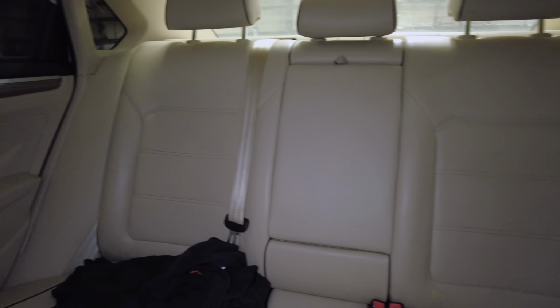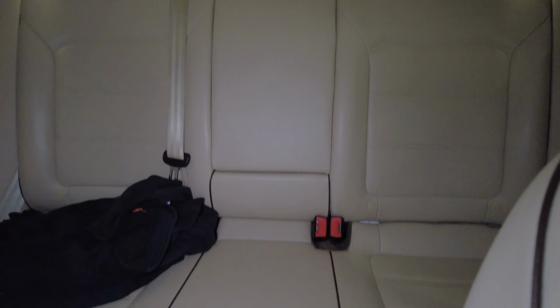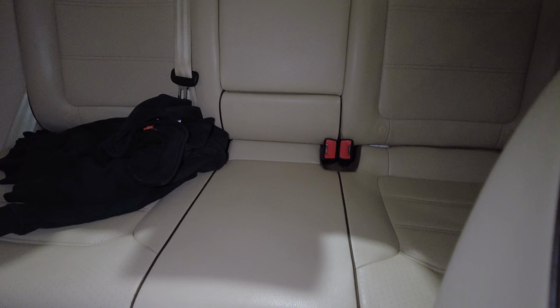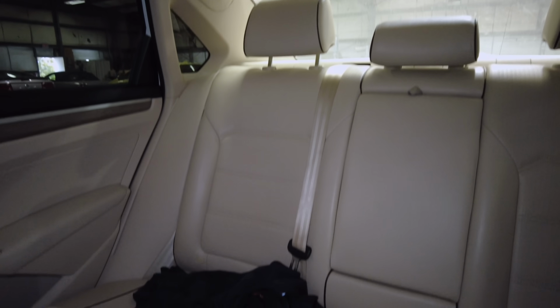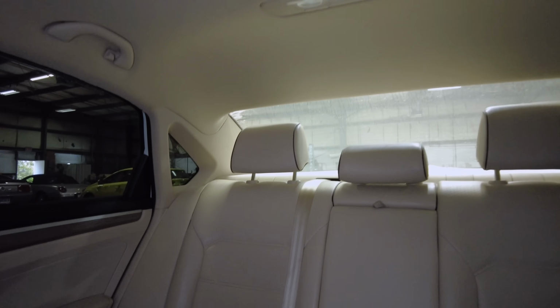In the back seat, the cream does continue. We have lots more cream. We have a little bit of that piping as well in a few locations. And of course their jacket, because it is starting to be fall in Kansas, which means jacket in the morning and shorts in the afternoon. As we get to our headliner, everything is in good condition. And again, more ivory. There's no Cheeto fingers, no marks up there.